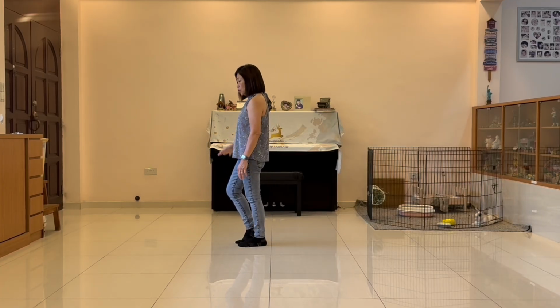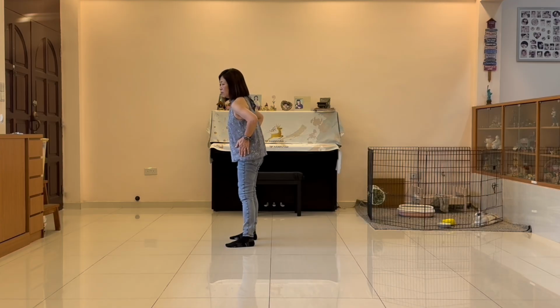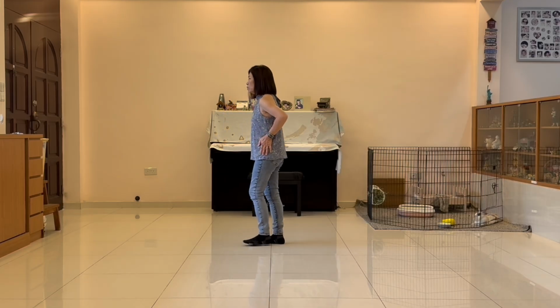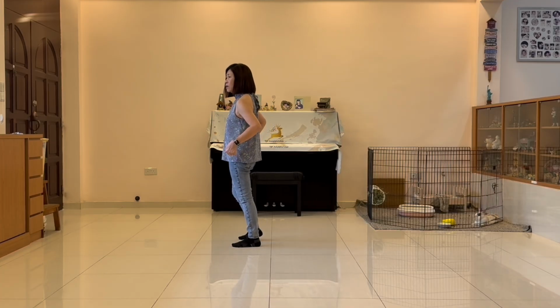Section 4, stomp right to right and stomp left to left, holding 1 count each. Stomp, hold, stomp, hold. With your right hand on your right hip and the left hand on the left hip, do a hip circle. Transfer your weight to your left. So section 4 is 1 hold 2, 3 hold 4, 5, 6, 7, 8. The weight is on the left.